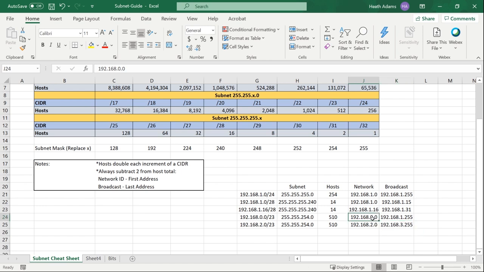Because you've got to think, .0.1, .0.2, .0.3, all the way through 254. And again, 1.1, 1.2, all the way through 254. So that equals 510. Once you've hit that maximum, that 1.255, then guess what? You start at 2, you have a whole new network here. Just like these smaller segments, you get whole new networks on the bigger side as well.